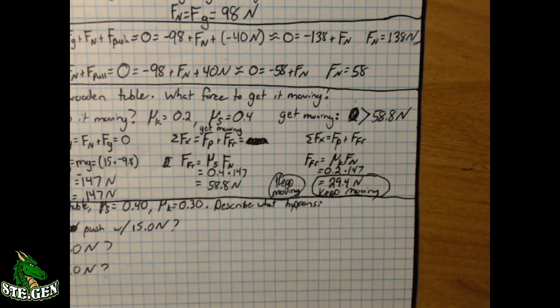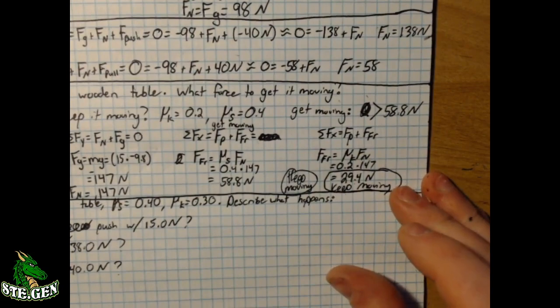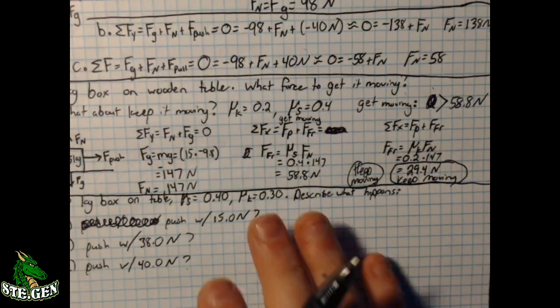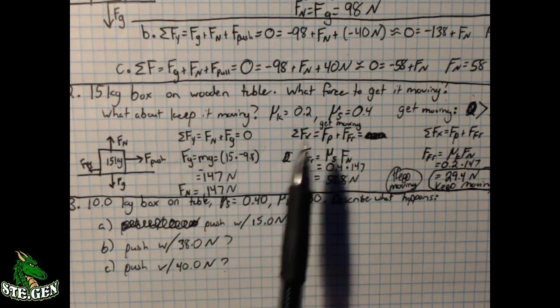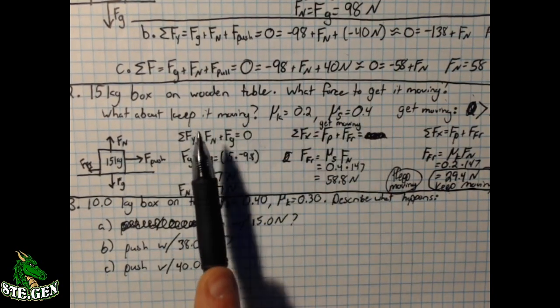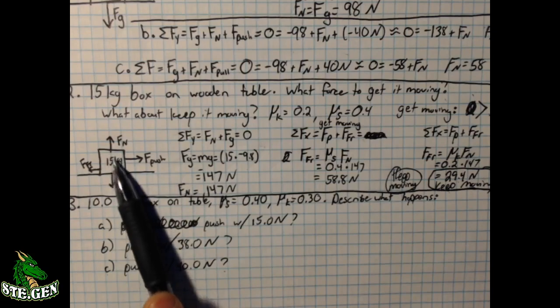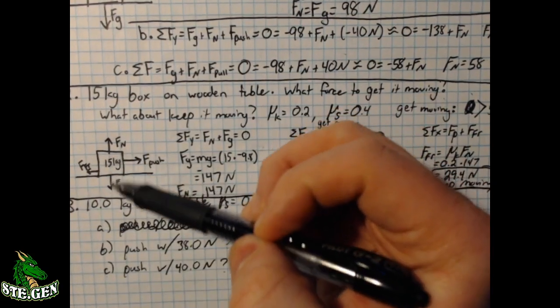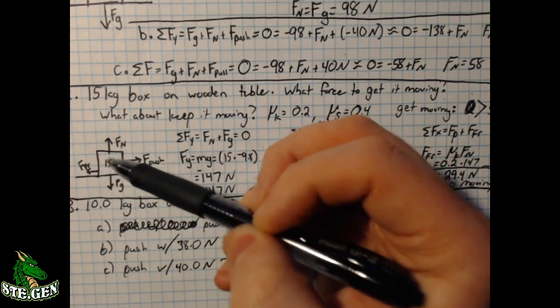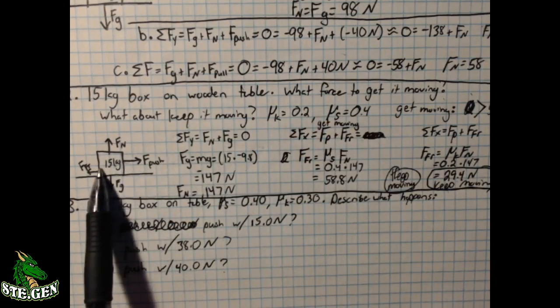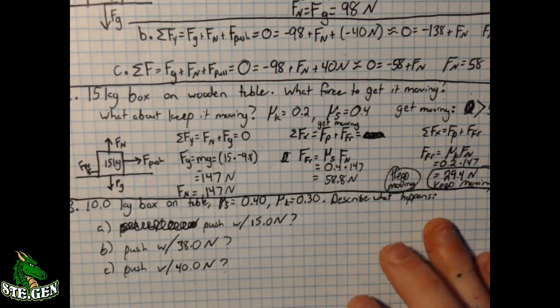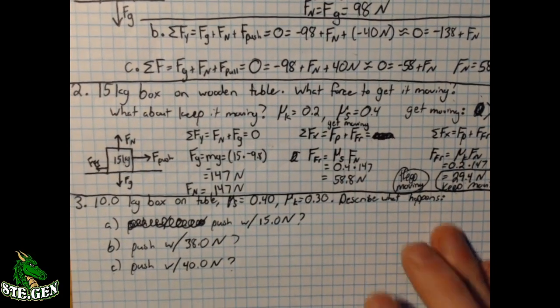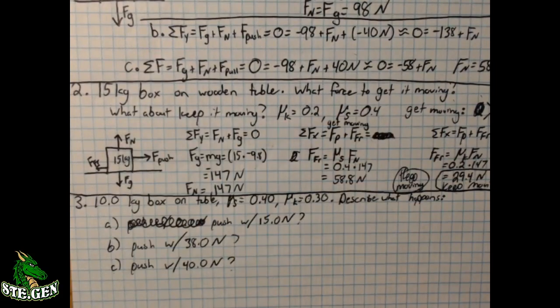Now, I'm going to back up and talk through this whole problem, because I kind of just started going through the calculation and I want to make sure you understand. This 15 kilogram box was sitting on a table. Our question is, what force do we need to get it moving, and what about to keep it moving? While the box is on the table, there's gravity pulling down and the normal force supporting it. If we push it in one direction, friction will be impeding us and trying to stop us from continuing to push it in that direction. We know there is no upwards motion because the problem doesn't mention that.